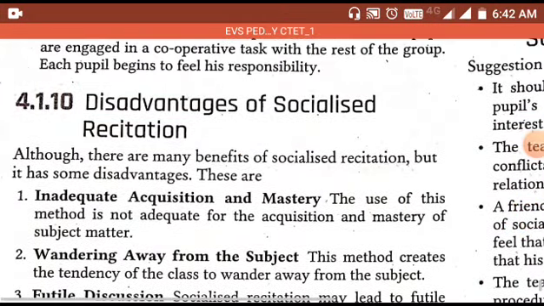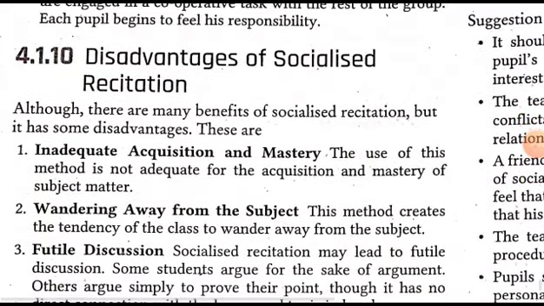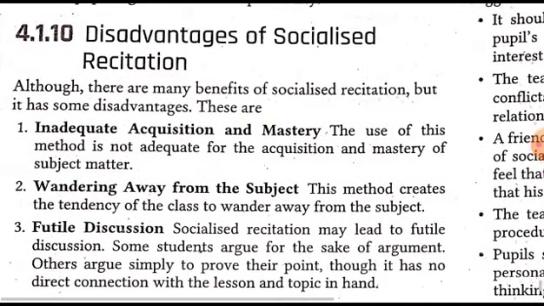Now, disadvantages of socialized recitation. Although there are many benefits of socialized recitation, it has some disadvantages. These are: first one is inadequate acquisition and mastery. The use of this method is not adequate for the acquisition and mastery of the subject matter. Second one is wandering away from the subject. This method creates the tendency of the class to wander away from the subject.